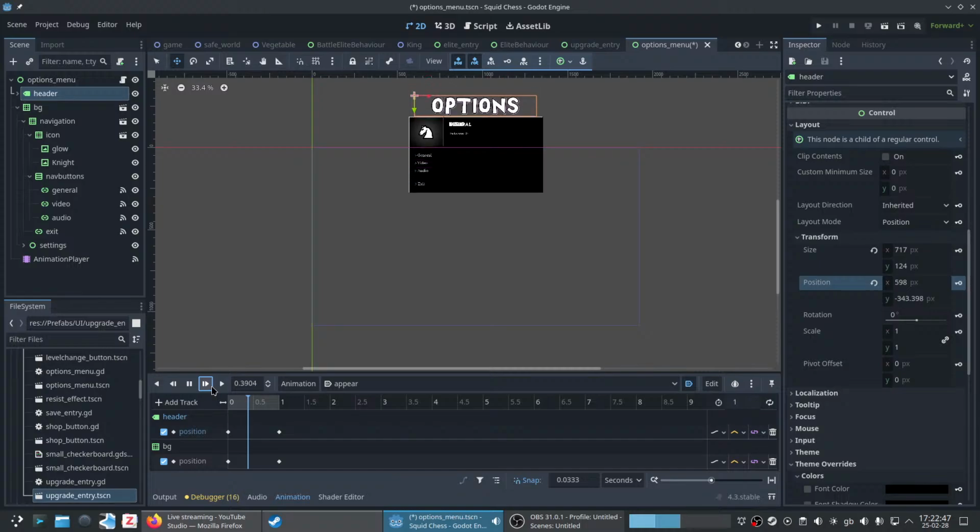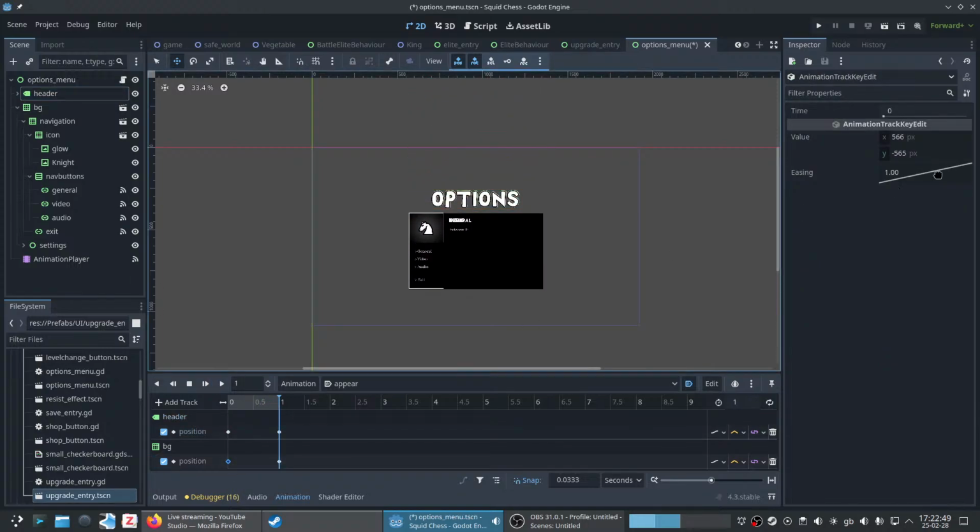Now, of course, I'm not going to leave it like this, so we need a little bit of bounce. We want it to come rushing in, kind of, just a little bit. I want this one to come rushing in, but a little bit slower.